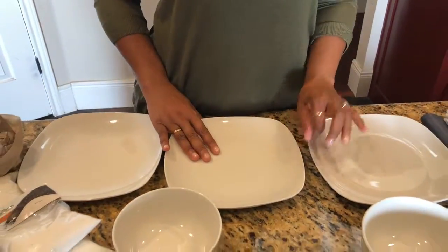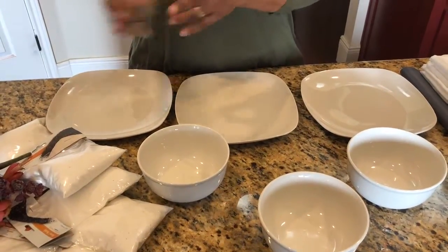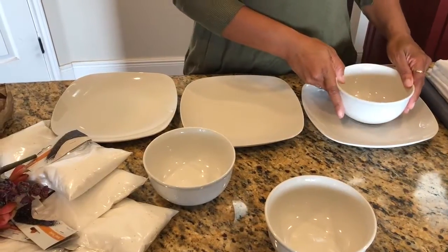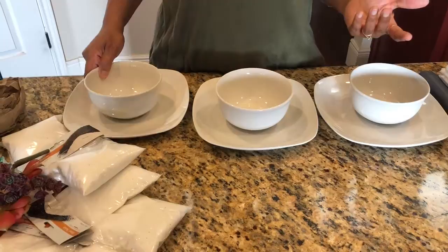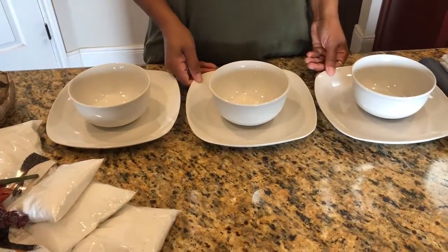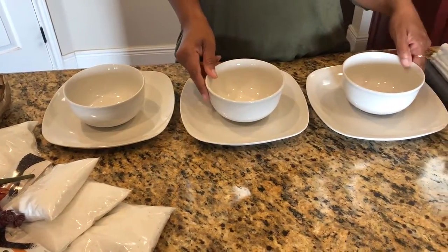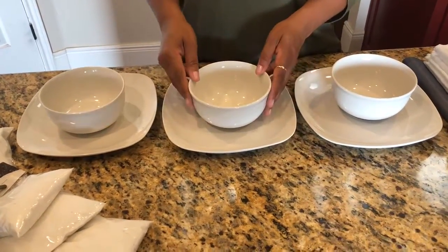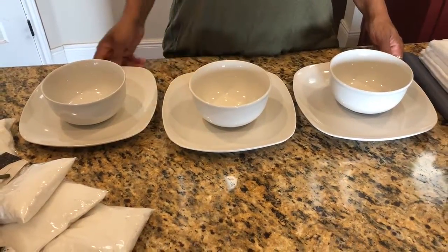I've cleaned up everything I needed to clean up with some good old-fashioned Windex and some paper towel. And now I'm gonna set. Now, one thing I will tell you, my daughter insists that she's gonna have enough room for 3 of these on her kitchen table, her dining room table. I don't think she will, but you know, c'est la vie. She says she'll make room. So, you could also use white saucers, if you want to have more room. She likes the shape of the plates. I do too. And that's why we went with those plates.